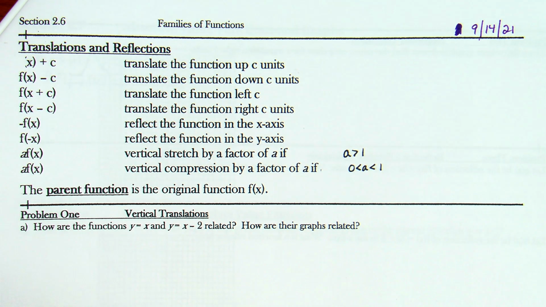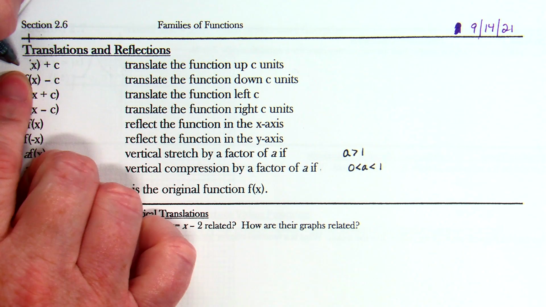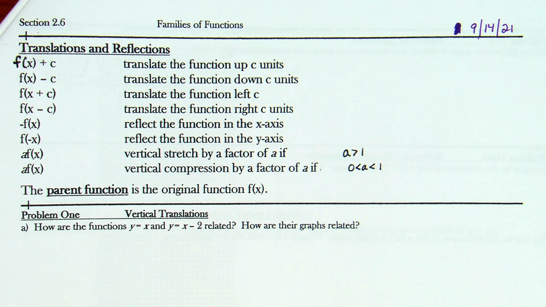There are several chapters where it seems like we keep coming back to them, like once a chapter. So let's go through and talk about what some of these are, and then we'll look at how they can be demonstrated. First of all, that is supposed to say f of x right there, so f parentheses x. We're just talking about all of our transformations: our translations, our reflections, and our stretches and compressions.